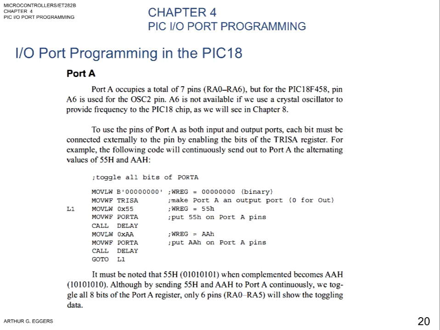Looking at the code, you should be becoming familiar with what these commands are telling you. We're moving a literal value to the working register and then moving it to the tri-state A register. Then moving 55H into the working register and moving it to port A — by this step, we've put 55H on port A's pins. A short delay is added, then we move AAH to the working register, move that value to port A, add another short delay, and throw it into a loop — so it continuously alternates 55H and AAH.